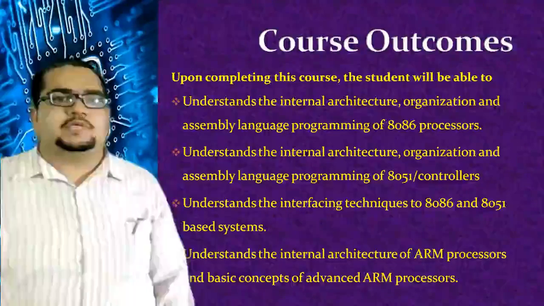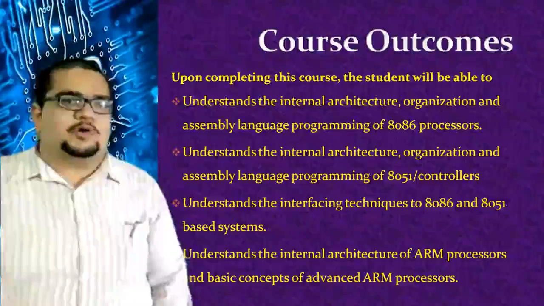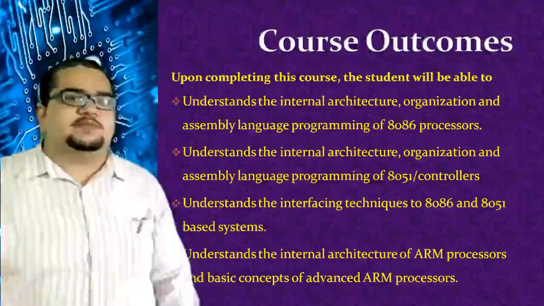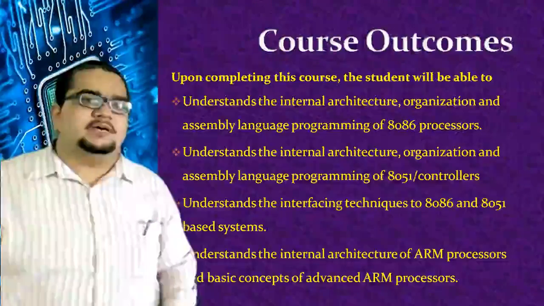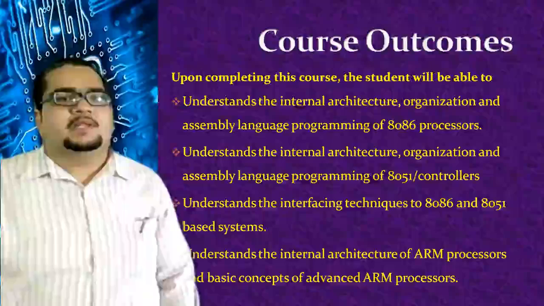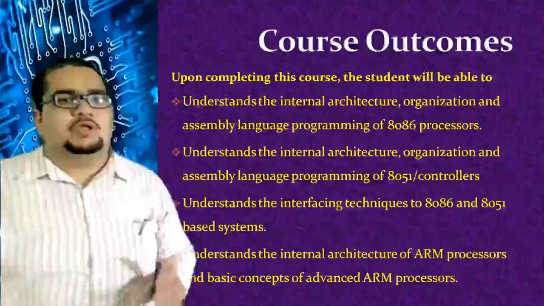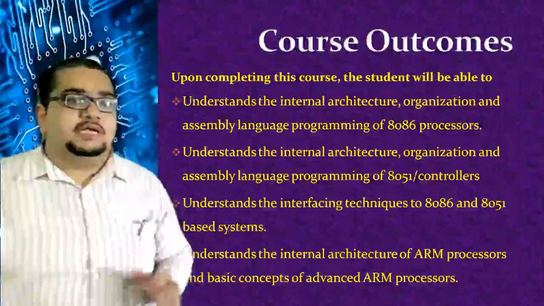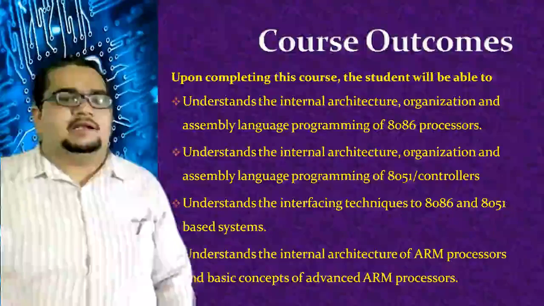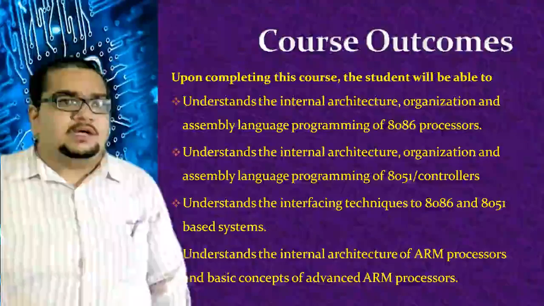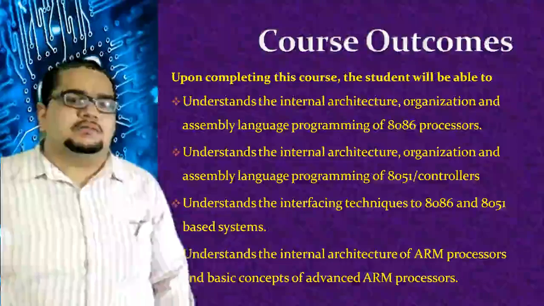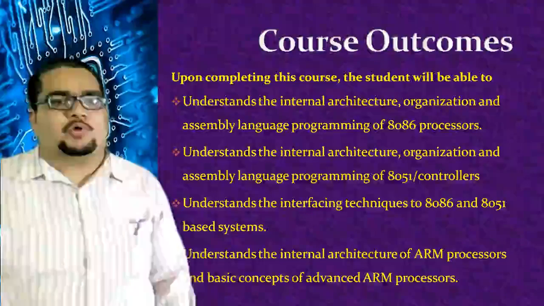The outcomes of the course are again what the objectives point to. We expect that the students understand the internal architectures and the different programming ways of the microprocessor and the 8051 microcontroller, most basically the assembly language programming way. The student also gets an understanding of the different interfacing techniques in microprocessor and microcontroller based systems. Finally, the student should understand the latest RISC architecture in ARM processors and get familiarized with the basic concepts in the latest advanced ARM processors.